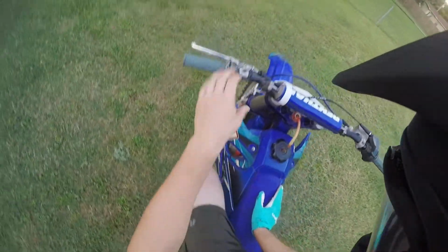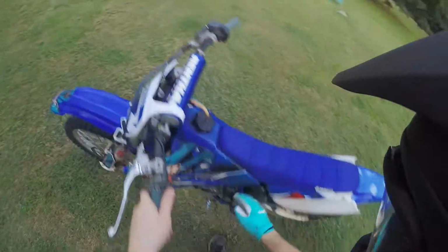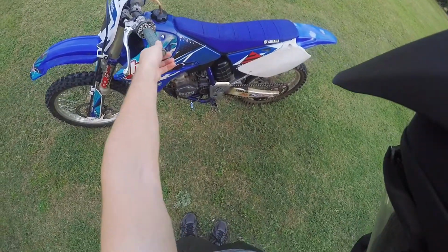Yeah, that's my dream bike right here. YZ125 doesn't run. Dream bike.